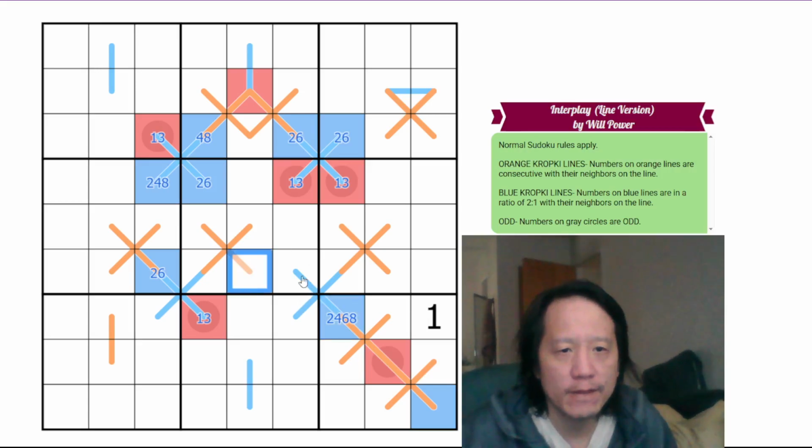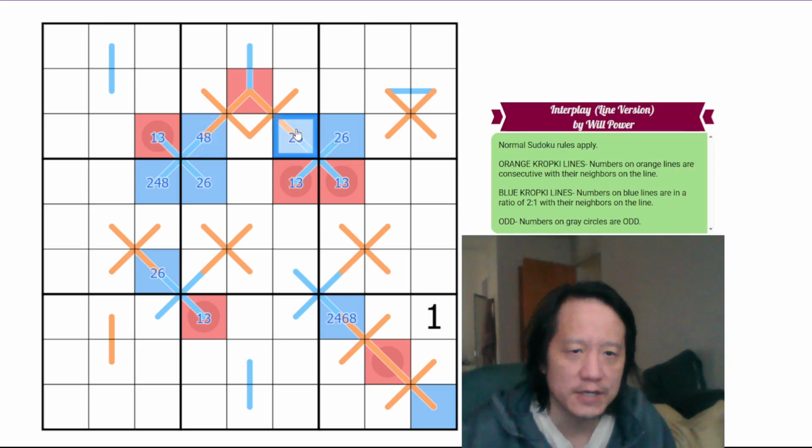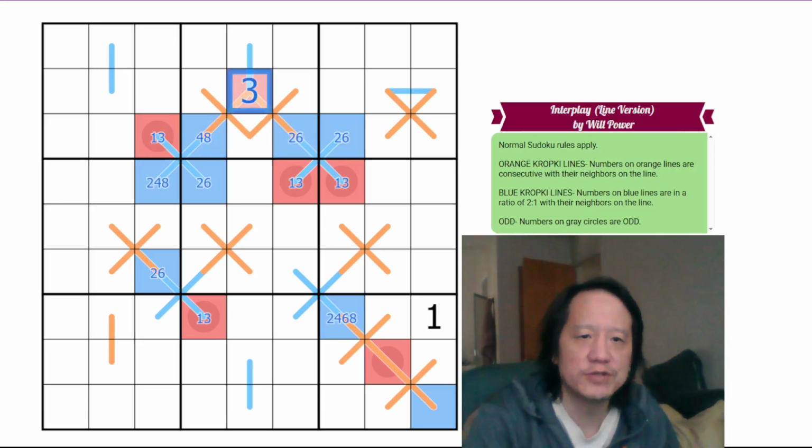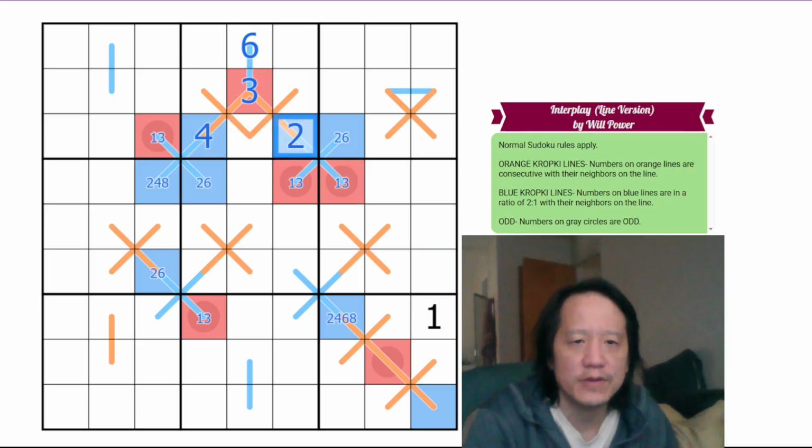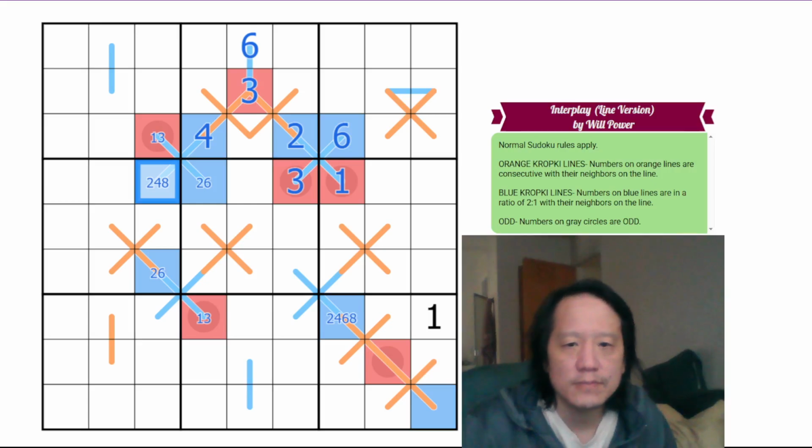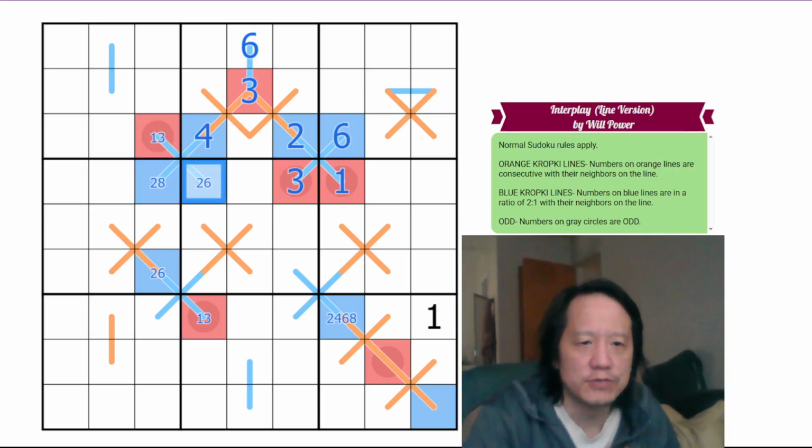So this, therefore, must be, if it's 2, it's either 2, 3, 4, or it's 6, 7, 8. Or 6, 5. Okay, so this is an odd digit, which is in a 1-to-2 ratio with another digit. So it must be 1 or 3. It cannot be 1 because 1's not consecutive with 2 other digits. So this must be 3 and 6. 3 is consecutive with 2. 3 is consecutive with 4 also. So this 2 eliminates 2 here, so it's 6. 2 is in a 1-to-2 ratio with 1. 6 is in a 1-to-2 ratio with 3. So this cannot be 4 because it's a 1-to-2 ratio with 4.